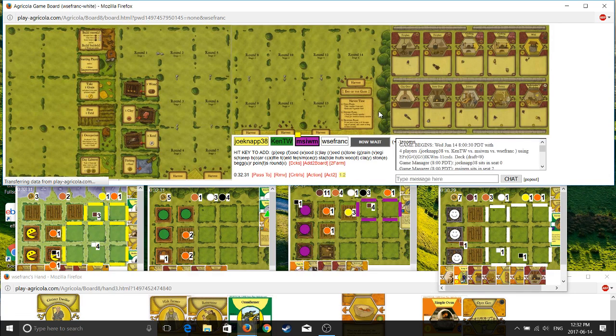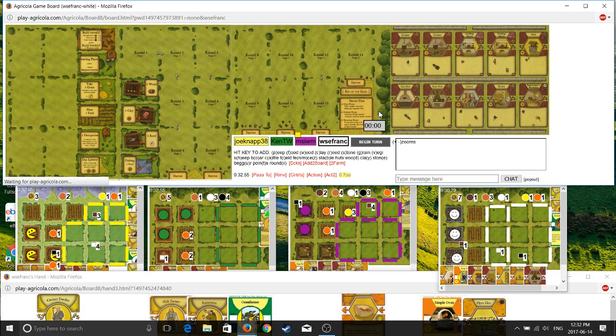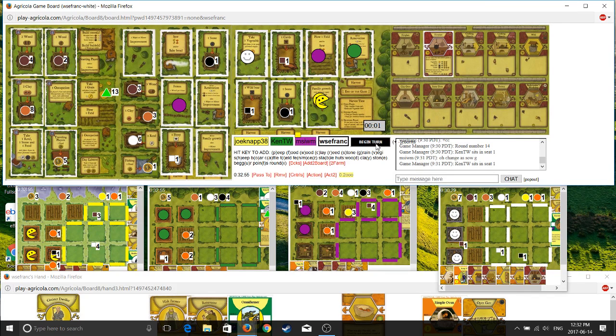Assuming I don't have to take food. If I have to take food, then 3 clay is only 1 point versus 2 points. Because if I have to take food, then that means I don't have to eat a clay. So I guess my end of the game could be Cloister Dweller, 8 clay, Simple Oven, or Fireplace. But I think I'll just play my occupation here. If it gets denied, then I have no chance.